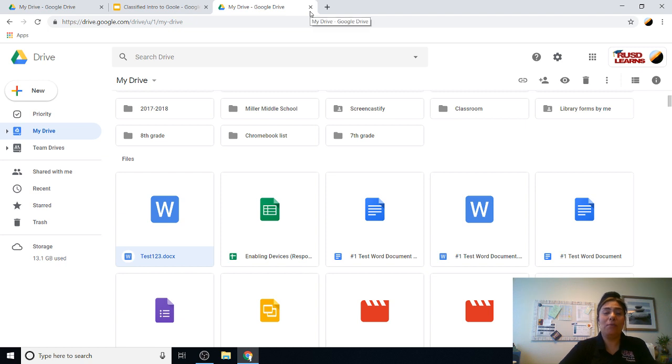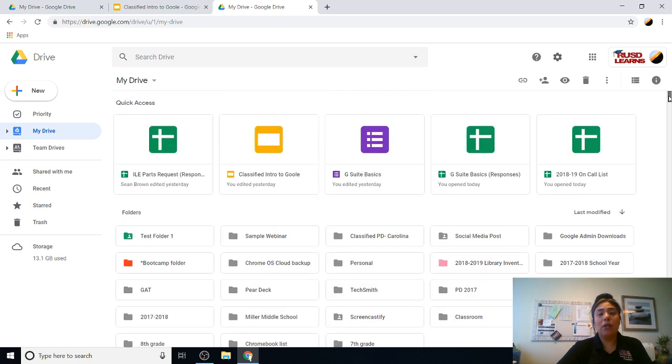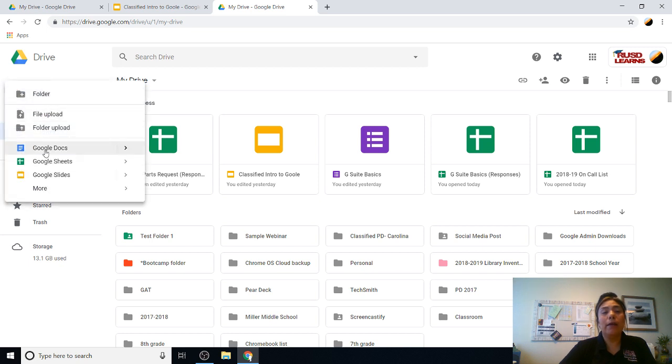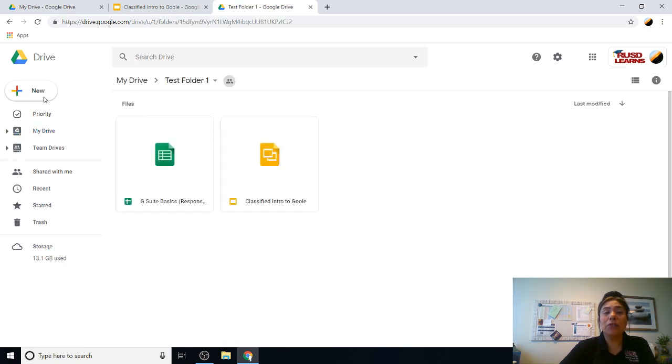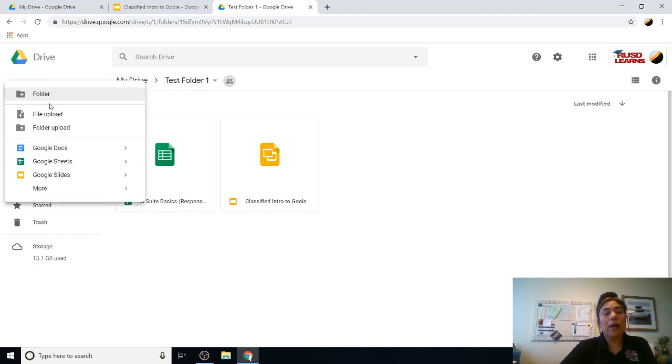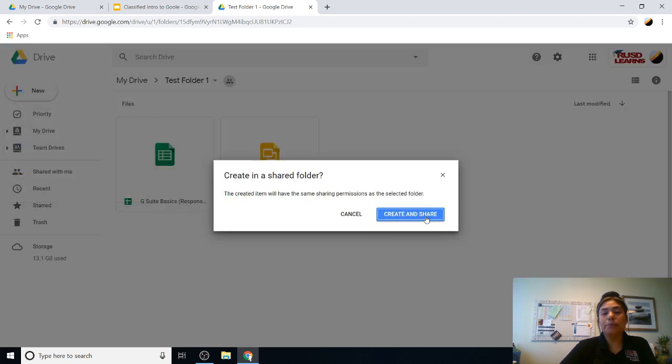Okay, so now we can move on to Google Docs. And again, we don't want to go and Google the word docs.com. We want to go ahead and select New, Google Docs, and create that. Today, I'm just going to show you a way that I prefer to do it. Here, if I want it to be under that specific folder, I click on the folder, I select New, and then Google Doc.